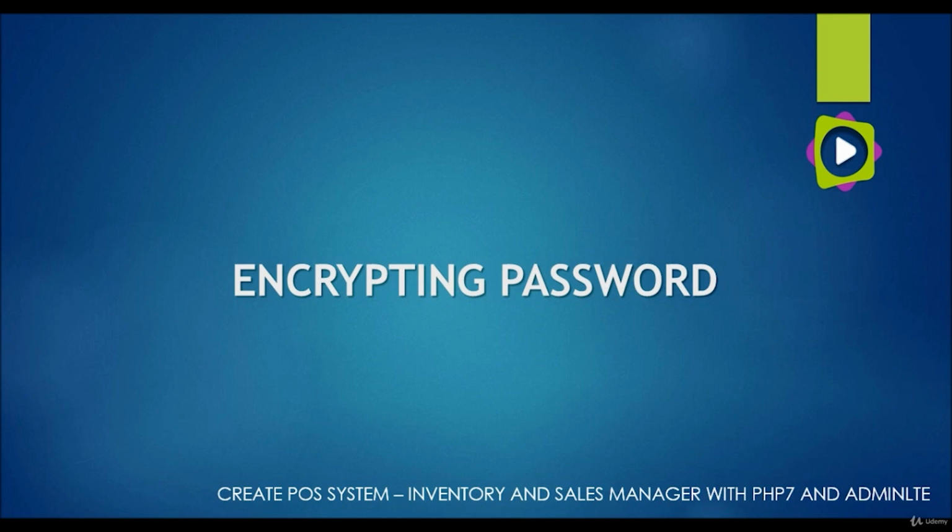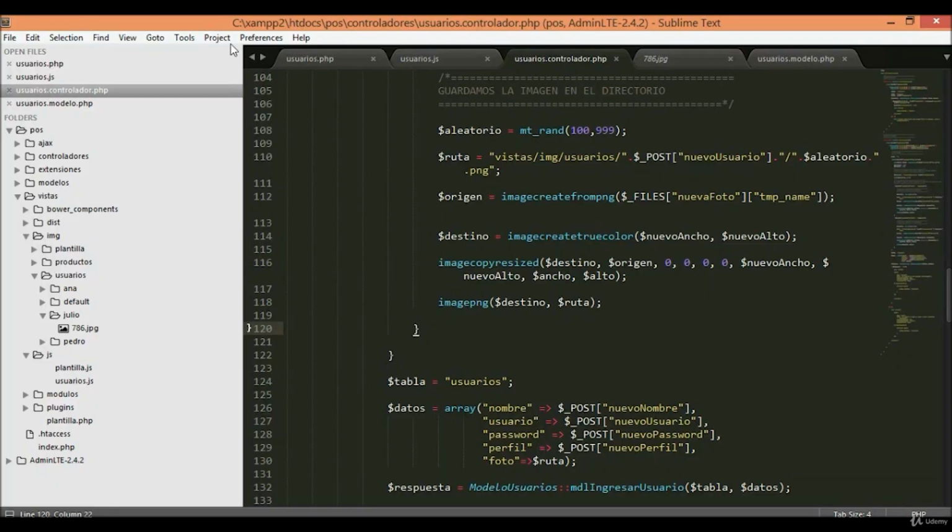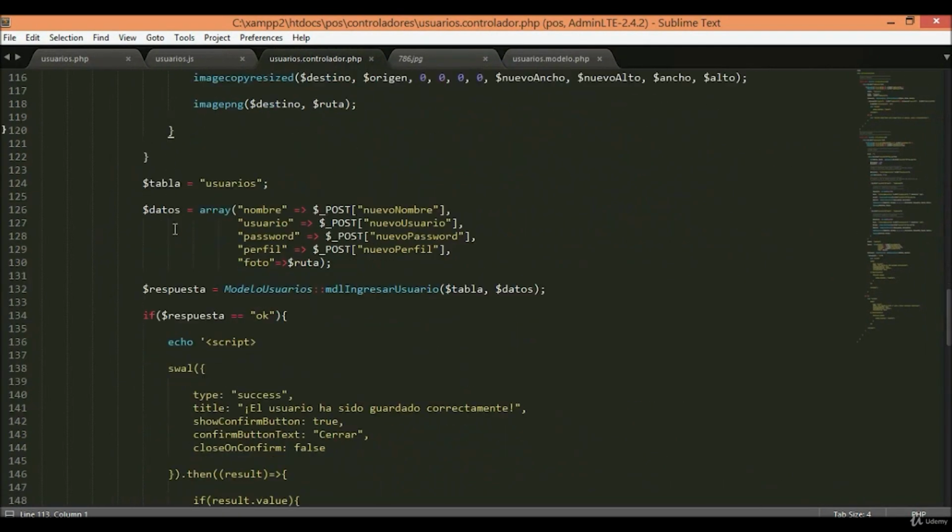As a security measure, it is really important to encrypt the passwords of the users that are registering inside the system. For this, we will do the following. In the same controller, when we send the information data that will be stored in the database, I won't send the password as the user writes it in the input. Instead, we will make an encrypt filter. We will encrypt it. So what it saves in the password will be alphanumeric and special characters in order to make hacking almost impossible.